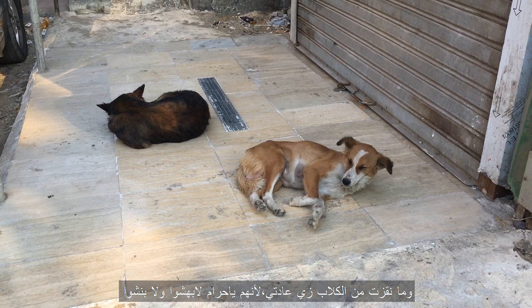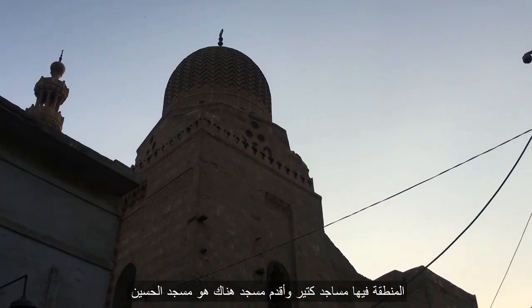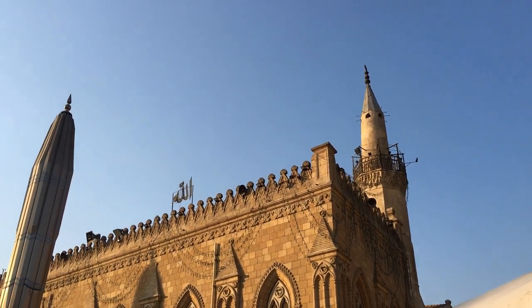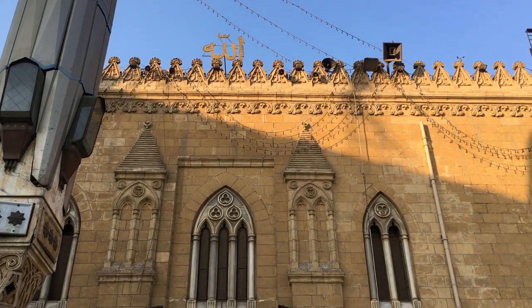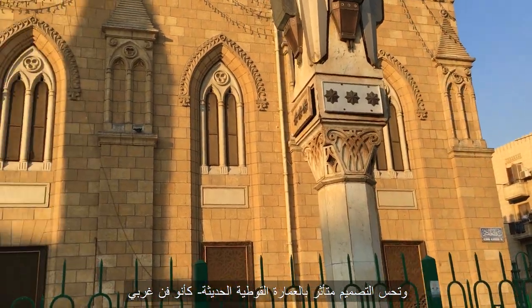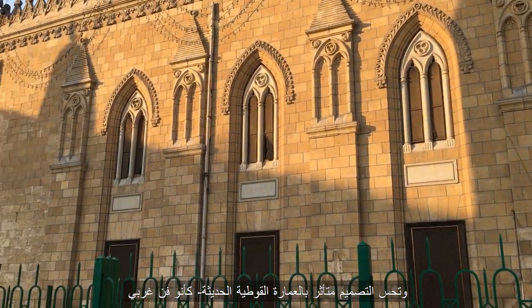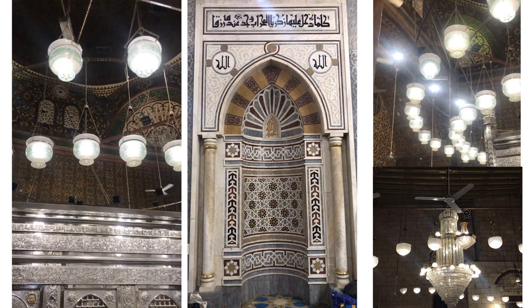It wasn't a long ride. They told me we'd do a lot of walking, so I hopped on a comfy pair of sneakers and I didn't freak out at the dogs as I usually do because they were so friendly. This area is surrounded by several mosques — oldest of all, Al-Hussein Mosque, which is considered one of the holiest sites in Egypt. The current building was built in the 12th century, its design influenced by Gothic Revival architecture. I had to make a stop at this sacred site before I started my journey.